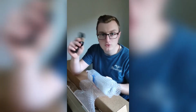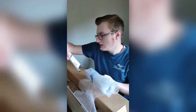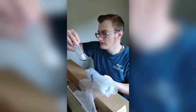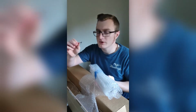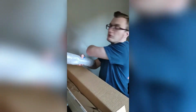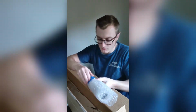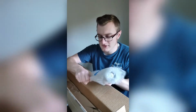It's just a micro USB, which is nice. That's universal. There's your user guide link. Comes with a QR code so you can find it easier. Here's a little Allen wrench. First layer bubble wrap gone. Just went under my desk, but whatever. Come on, tear the bubble wrap.